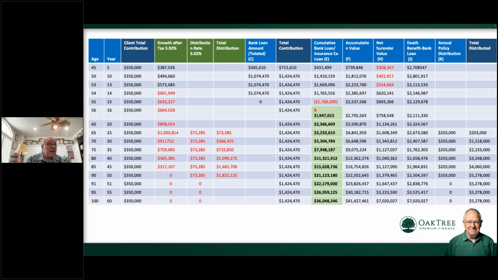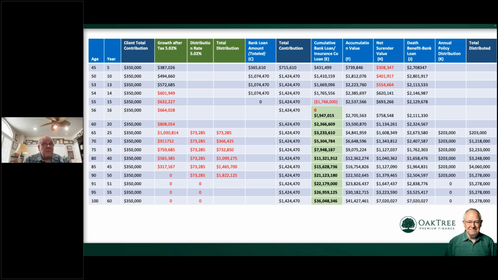So let's go to 10 years. Did we catch up? Now we're at 494 on the investment compared to 401. Ooh, we're still, what, 90,000 behind? All right. So this is not a short-term investment. Let's go to 13 years, 572 to 554.